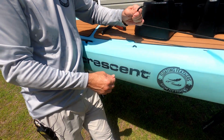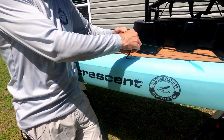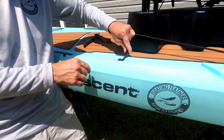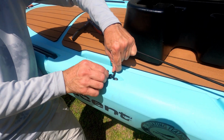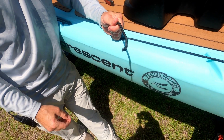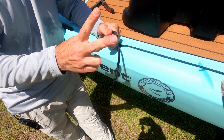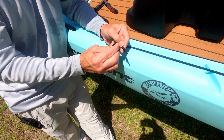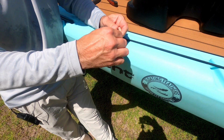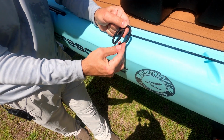See, now you're going to take your bungee cord, and again, take your non-working hand and take all the slack out, and you stick that cord underneath that pad eye. Pass it over, and all that slack goes in that hand again, and you're going to tie a knot. Now, you're not going to tie two knots, you're going to tie a knot upon itself. What I mean is, there's a half knot, a half hitch kind of knot. So I'm going to try to do this again.